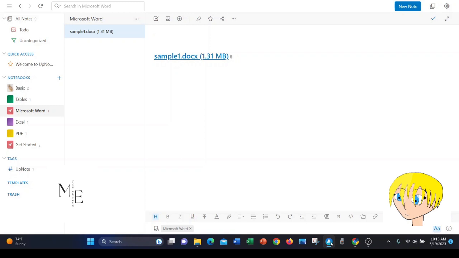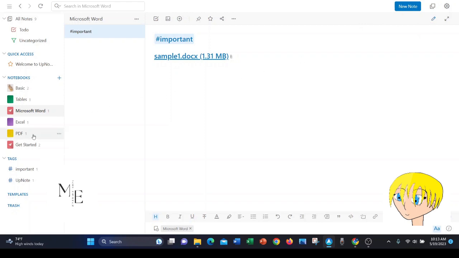The next thing I would like to talk about are tags. What are tags? Tags are words you use to help categorize and find your notes. The best thing to do would be to show you. This is a note with a Word file in it. You simply click in the body of the note, you type a hashtag, and then you type a word that you think will be able to help you find that note. In this instance, we're typing the word important, and hit the enter key, or you can also press it on the screen. Now let's save that note.